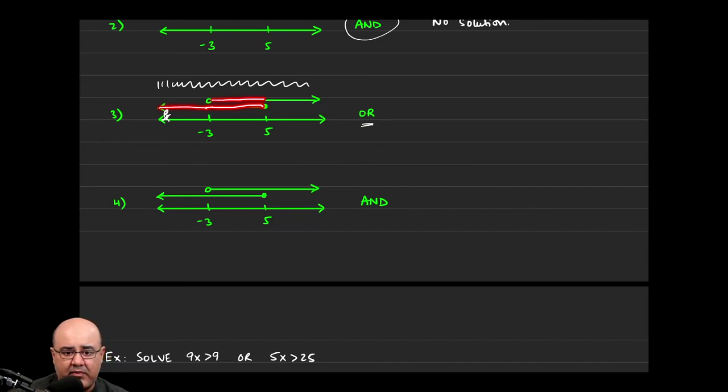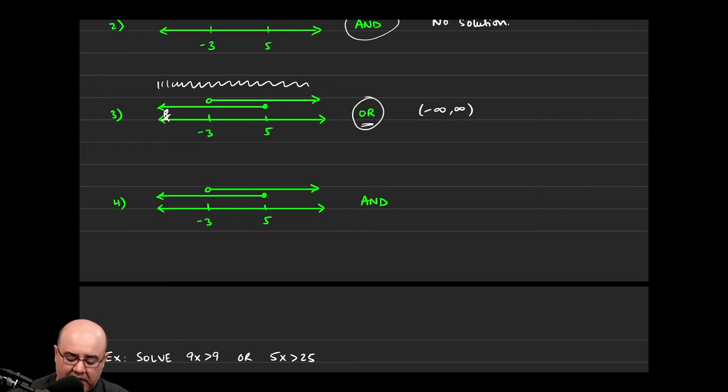And then I take my rain jacket off because this region ends here, but then I continue to carry the umbrella. So I'm protected the entire time I'm walking. So the answer for this problem would actually be negative infinity to infinity, because we are covered from the rain no matter where we look. We're covered all the way from left to right. So again, just because there's an overlap doesn't mean that you're looking only for the overlap.